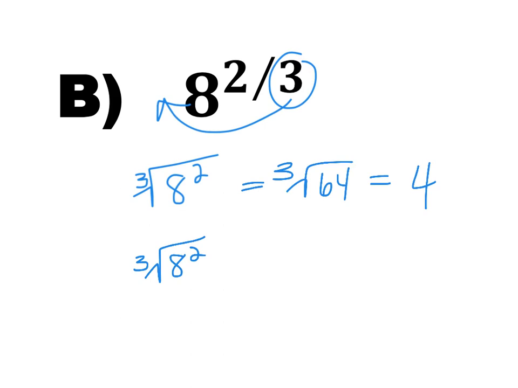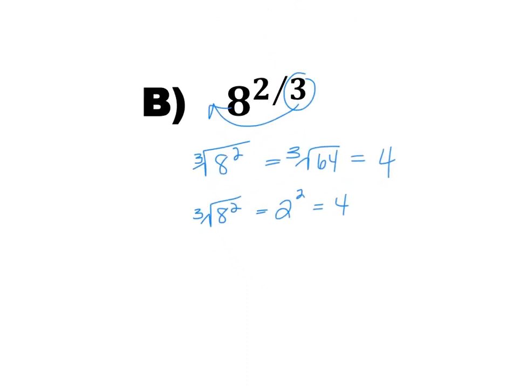What's the cube root of 8? 2. So I have 2 squared, right? Because I still have the squared. What's 2 squared? 4. Sometimes it's easier to do the root first if the number is big and then square it than going vice versa. Like if you had 100, you'd want to do the root first and then square or cube or whatever, rather than getting a huge number underneath the radical and trying to figure that out in your head.